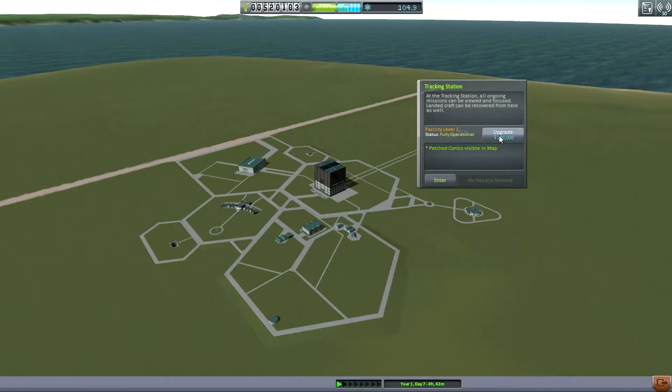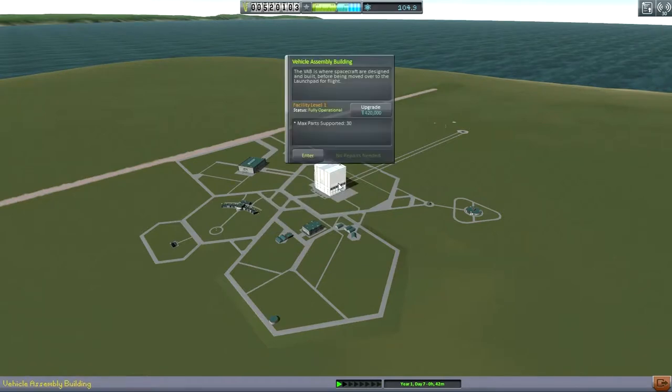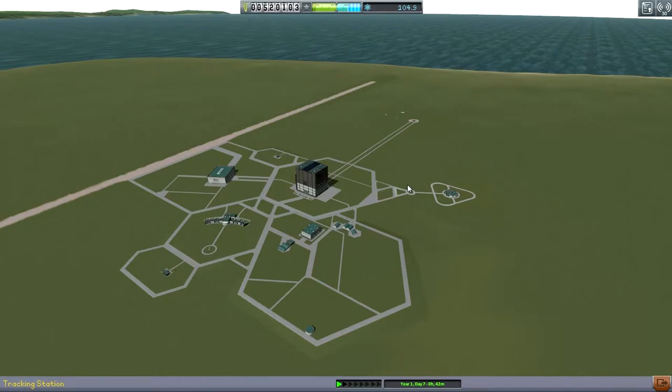That gives us patch conics. That will increase our science limit. Astronaut complex upgrade for EVA surface sample. Required. Okay, so we can't do that yet. Resource transfer available. Oh, but that's gonna cost a lot. And that's a lot of parts. That's a pretty cheap upgrade right there. That is not an expensive upgrade for the launch pad. Do I need to do it though? My policy has been that I'm only gonna do it if I need to.